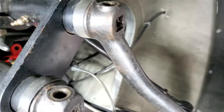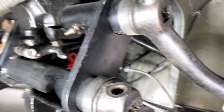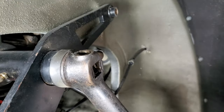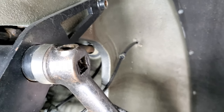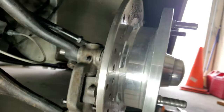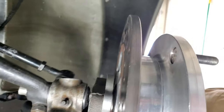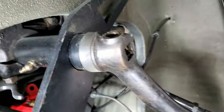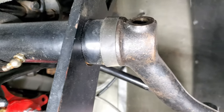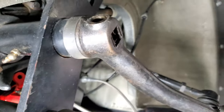We are looking at possibly narrowing my beam a little bit. I've got a little extra here. My beam is 2-inch narrowed on both sides, but what I have a problem with is some rubbing on my fender. I just found out about this because my Beetle is lowered. I had my kids in there yesterday, and with my new brakes that have an offset of 3/4 inch, they rub a little bit. So I'm going to pull this off and take a look at it, and we can talk about that.